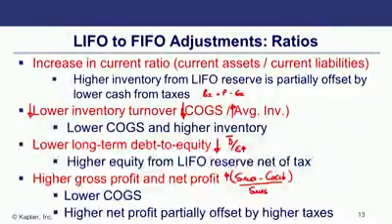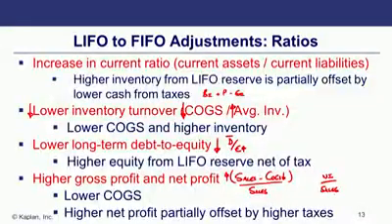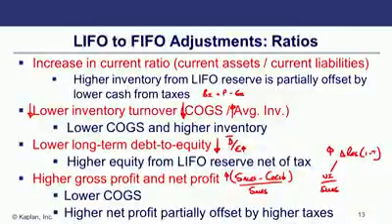Of course, net income over sales is our net profit margin. Again, sales figure unaffected, but remember the net income is going to increase by the change in the LIFO reserve. So change in reserve, remember, times 1 minus tax. So our net income is increased, so again, our profit margins are going to be improved.